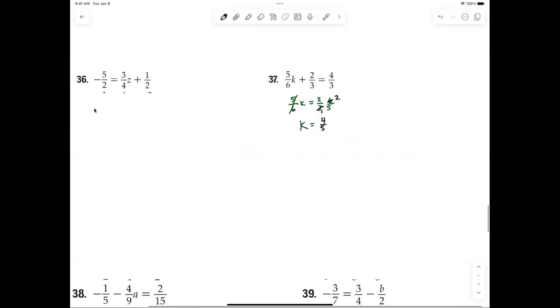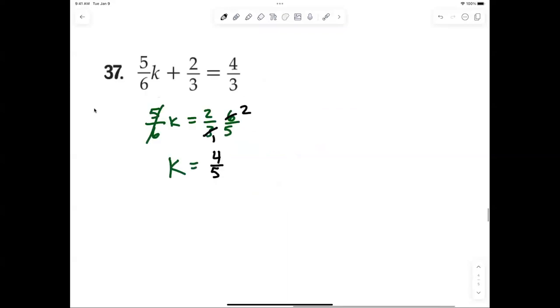Oh, wait, I said I wanted to show you a different technique. Everybody look up on the board, please. All right, I'm going to show you a good technique here. Everybody's just paying attention. Can someone tell me what the common denominator would be between 6, 3, and 3? 12 is a possibility, but 6 is even better, correct?